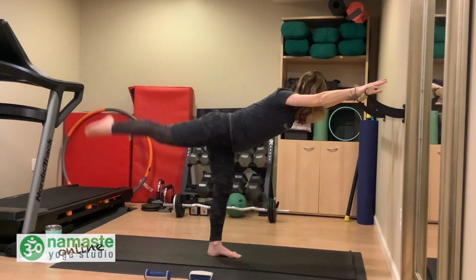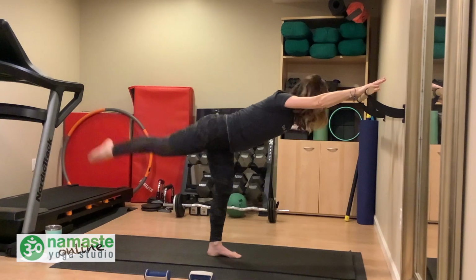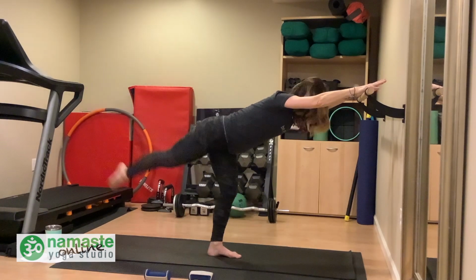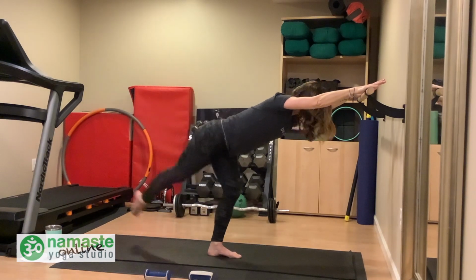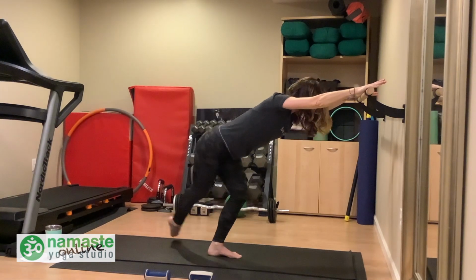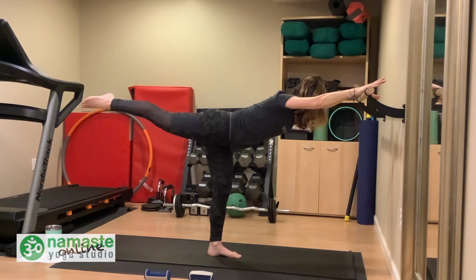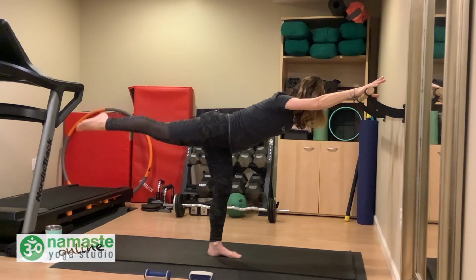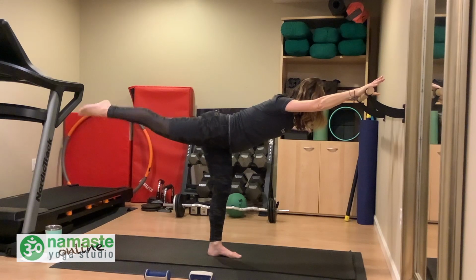3, 4. My left hip is tired. Yours should be too. 6, 7, 8. We're doing 12 of these. 9, 10, 11. Don't forget about your core. Hold here. Little pulses. 8, 7, 6, 5, 4, 3, 2, and 1.